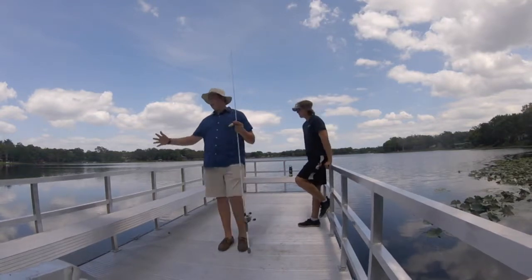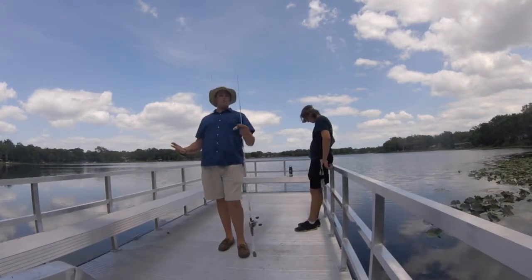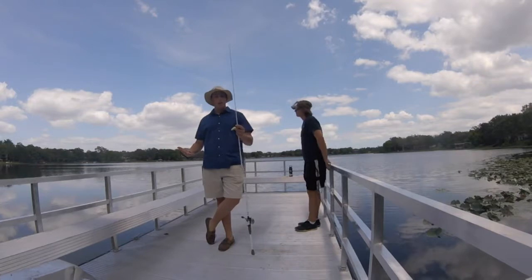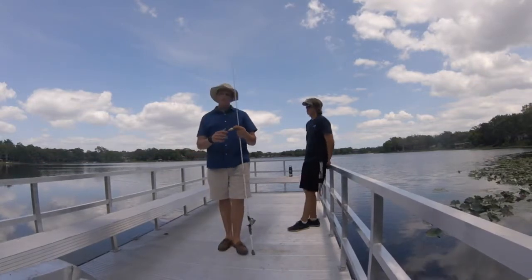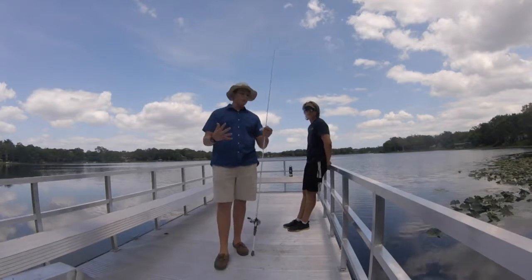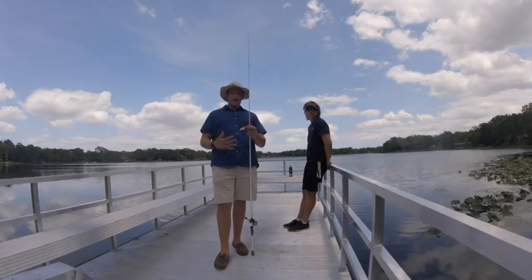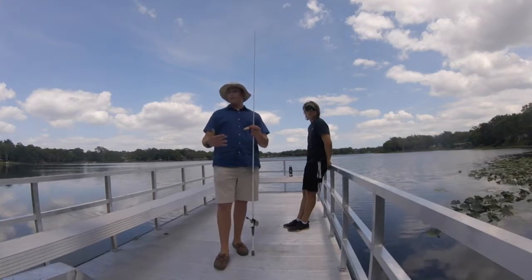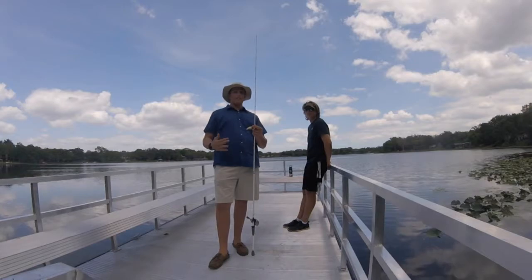Along the shore they're going to be hanging out, but with all the vegetation here in Florida, they're not really getting crankbaited, and with two treble hooks hanging down they're just going to get caught up in the weeds. So what we came up with is we have the hooks embedded into the liquid latex that we created, and this will prevent it from getting caught. And as far as the bill, we have an angle so it can just brush off easily and not get tangled, which makes it perfect.